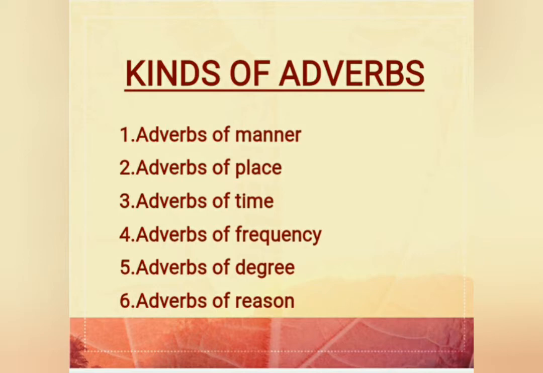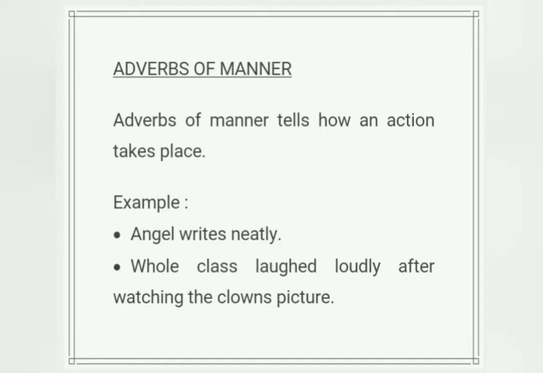Let's see our first adverb, adverbs of manner. Adverbs of manner tell us how an action takes place in a sentence. Example: Angel writes neatly. We know Angel writes, but how does she write? Neatly. Another sentence: The whole class laughed loudly after watching the clown's picture. If I was to ask you how the class laughed, you can say the class laughed loudly. So loudly here is the adverb of manner. It shows in which manner something happened.